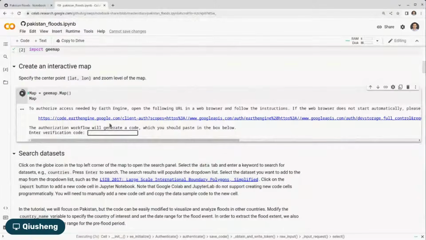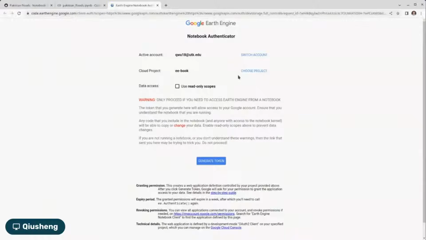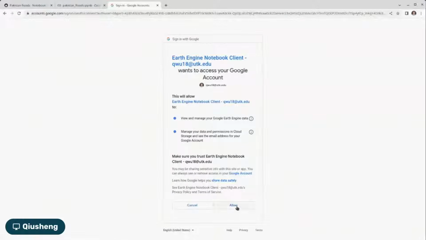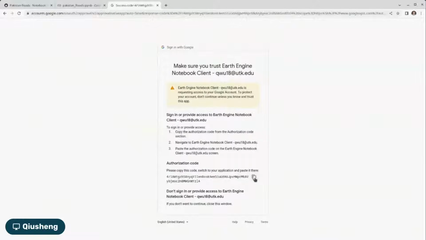You also need to authenticate, because for Google Earth Engine you need to authenticate before you can use it. Just click the link and make sure that you have signed up for a Google Earth Engine account, and then create a cloud project. It's all free for research, education and non-profit use. You just need to sign up and create a project, then generate a token, log into your account, click allow, and copy the authorization code.